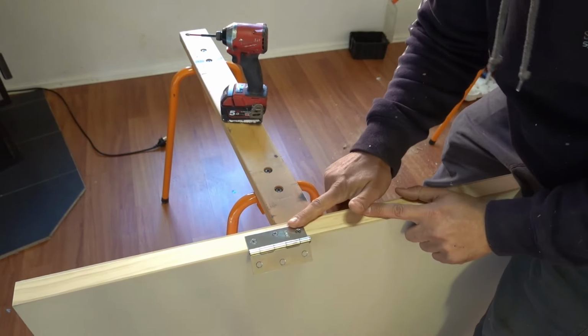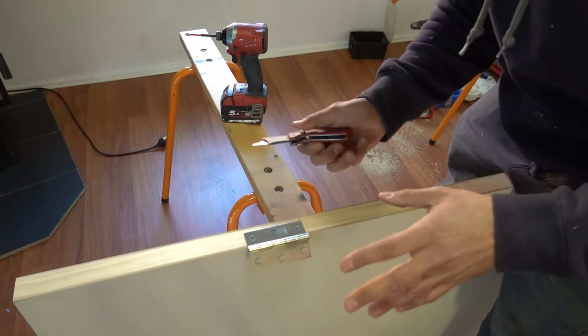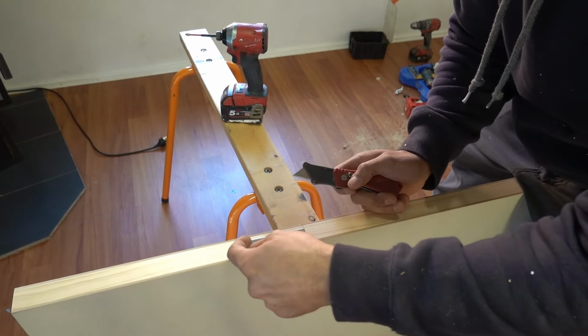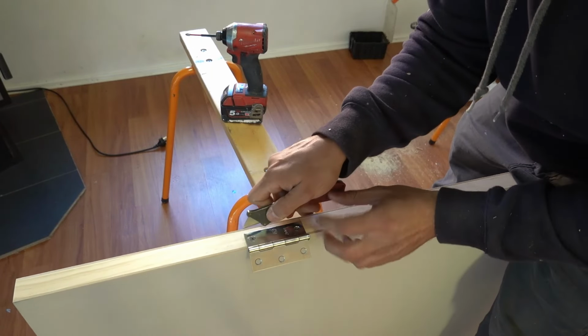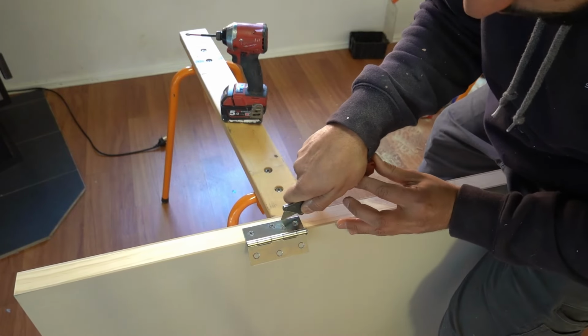So now that we've got the hinge installed, what I do is I take a utility knife. I'll show you guys, everything will make sense in a couple minutes. So I take a utility knife and I'm just going to simply score around the edge. I've got my location for my hinge, trace all the way around that hinge.